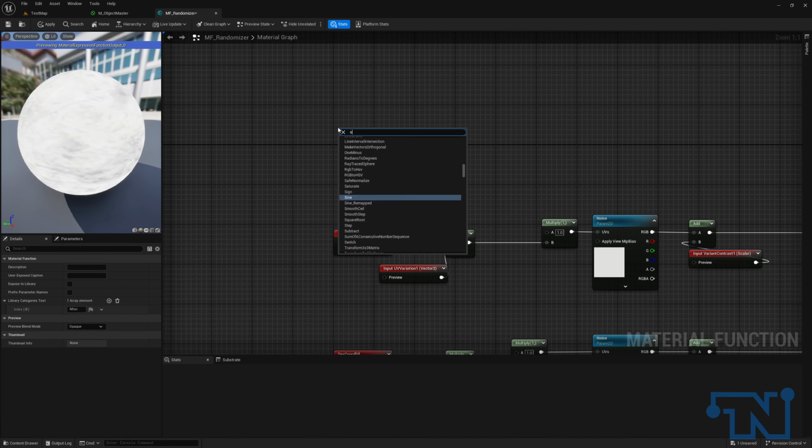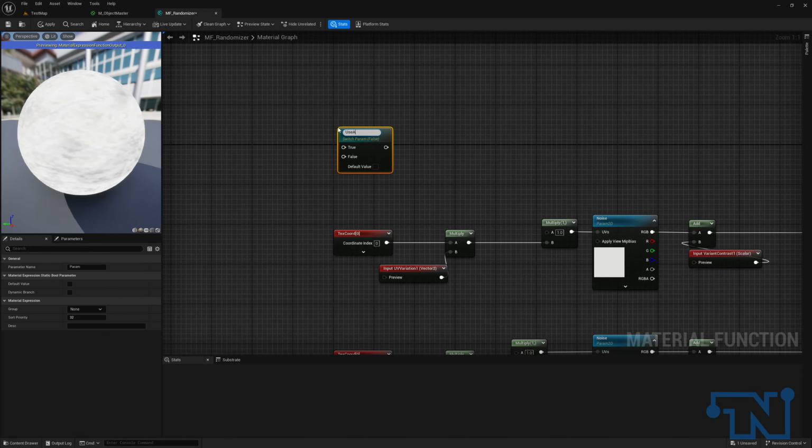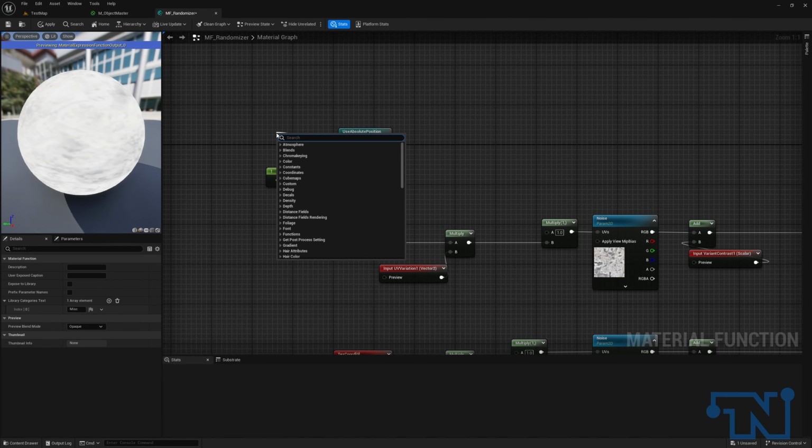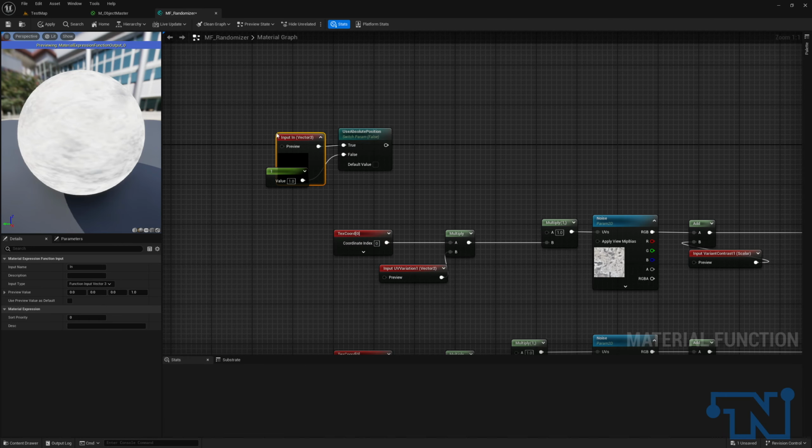And that's going to be a static switch parameter called use absolute position. For now, what I'm going to do is a scalar value of 1 on the false. And then on the true, I'm going to do a function input of UVs, called UVs, that is.